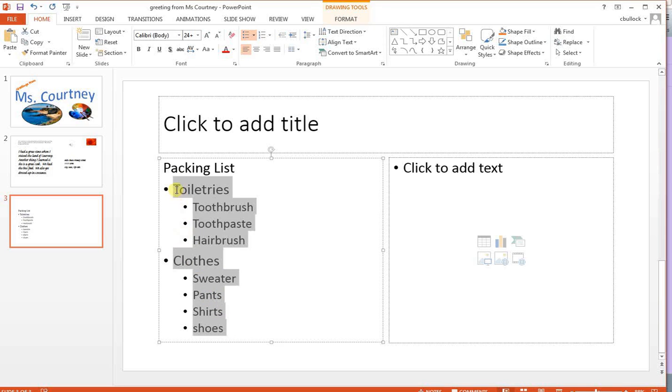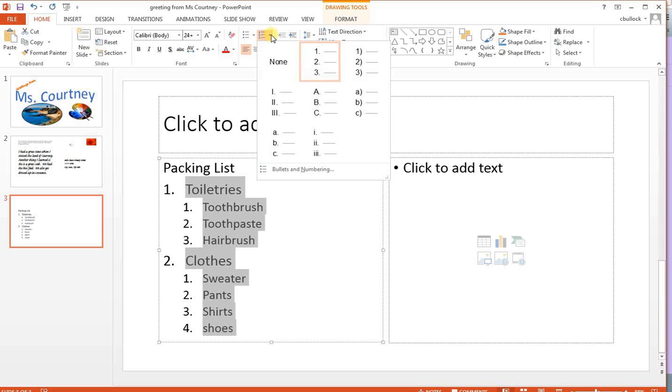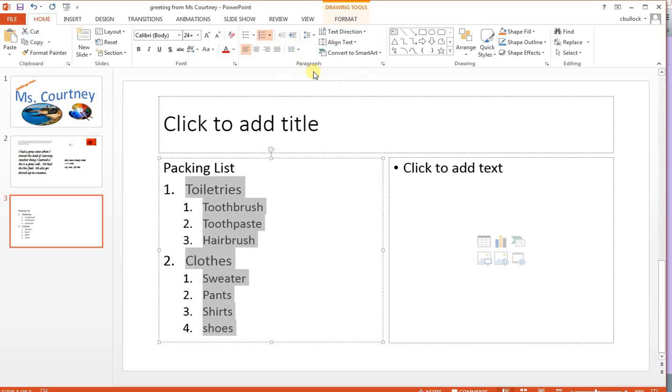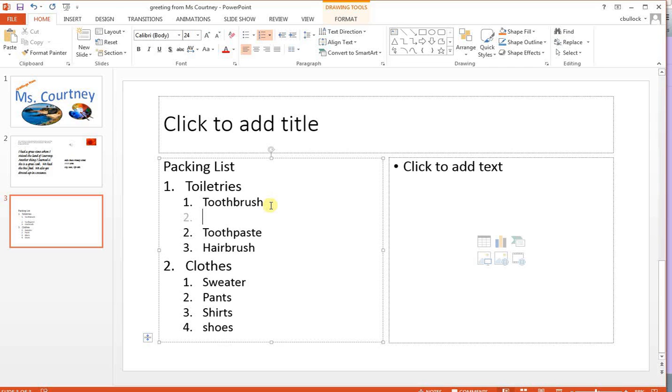You can also change your mind and say, oh, maybe I need a numbered list. Or maybe I need an outline. So you can choose the type of list, but I do want it to be a bulleted list. Now, how can I tell that you did it the right way? Because I can go in and add one more thing, and if the numbers move, you did it the right way. I'm sure you guys don't bring makeup because you're beautiful just the way you are.